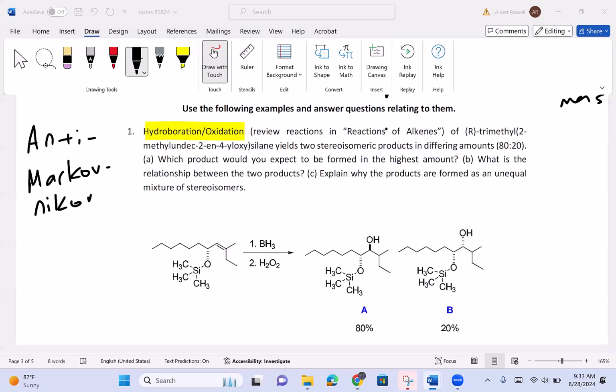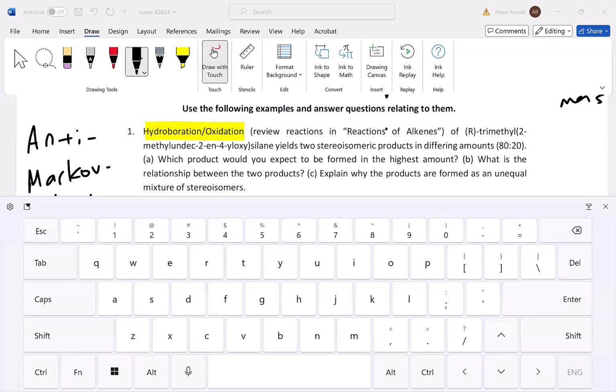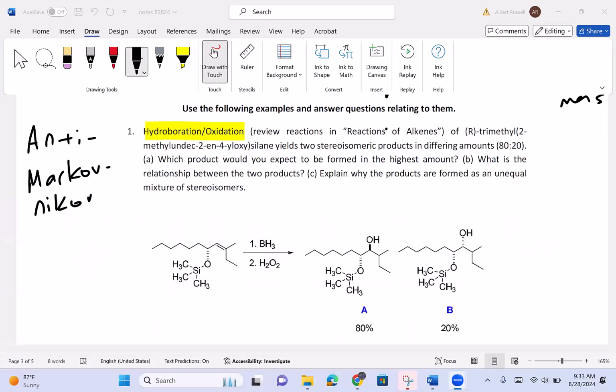Anti-Markovnikov means what? I see something in the chat. Oh, that's something else. All right, we'll come back to that. That's part one. I need you to be able to tell me that on Friday, though, what that term means, anti-Markovnikov, because really, that's the key to both of these problems. As a matter of fact, can somebody look that up? We need that today because that's the key to understanding these problems.